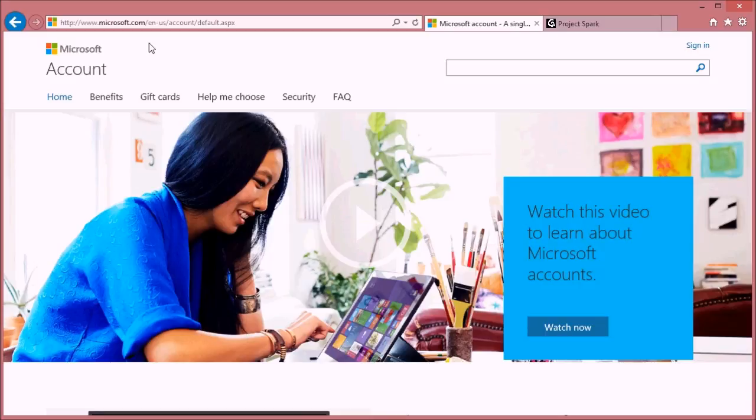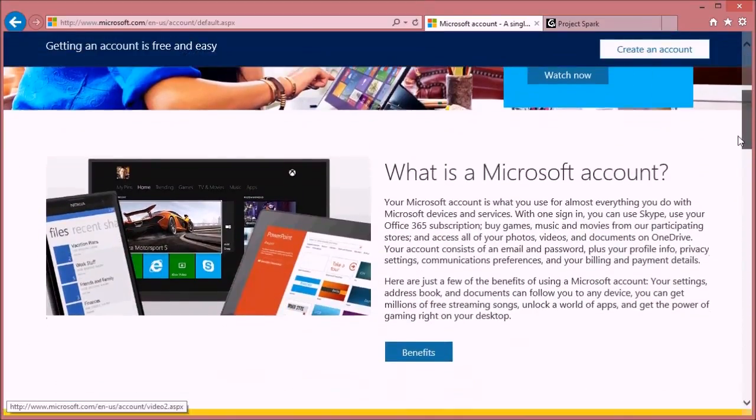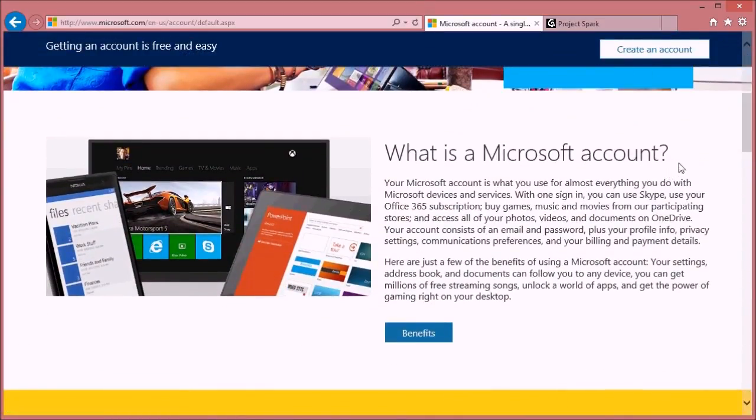So what is a Microsoft account? Well, it's free, and it's a single account, one sign-in, that you can use to access all your Microsoft products, such as Skype and Office 365 subscription. If you've bought any games, they'll be attached to your account, and you might store your photos, videos and documents on OneDrive.